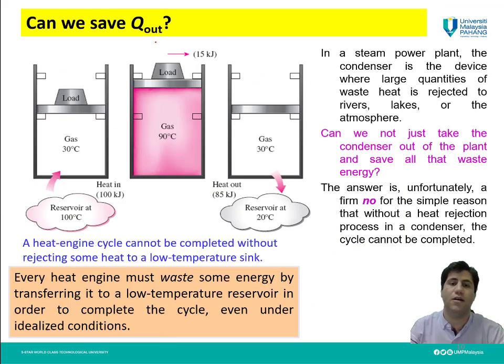Why we need to have that Q out? Why we need to have that energy waste, or energy released to the sink? Let me tell you the reason by an example. Imagine we have a piston cylinder device like this. A gas is inside the cylinder. Its temperature is 30 degrees Celsius. And the load, the weight, is placed on top of the piston.